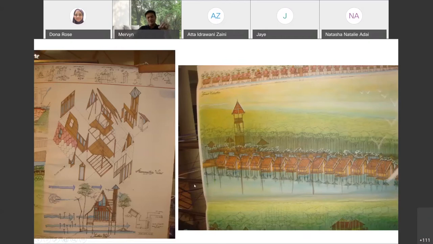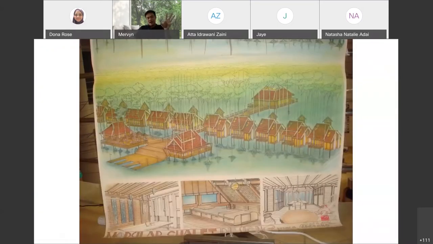So this is the media that you can use, some reference for you to do. You can refer to it. We are able to render with a very good texture. The presentation always comes with, especially manual rendering, texture is very, very important to represent the graphic. So this is a perspective that you draw, with a very nice type of rendering and all that. This is only second year standard in my batch.